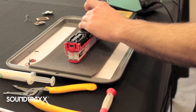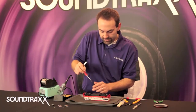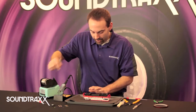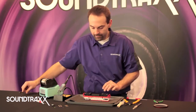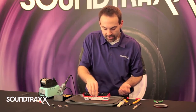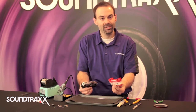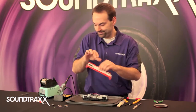And we'll do the same thing with the front coupler pocket here as well, steadying the locomotive with one hand and using the screwdriver. Well, that screw came out right at that time. Sometimes you get lucky and that happens. And we'll go ahead and remove the front coupler box and set that aside. Now with those 2 screws removed, we can gently grab the locomotive by the fuel tank and by the top of the shell and simply pull the shell off. We'll set the shell aside for safekeeping for future reassembly.